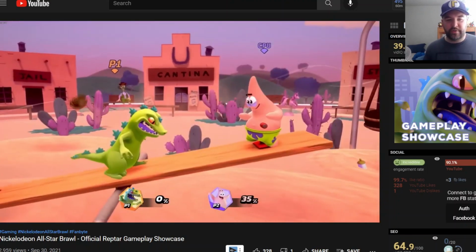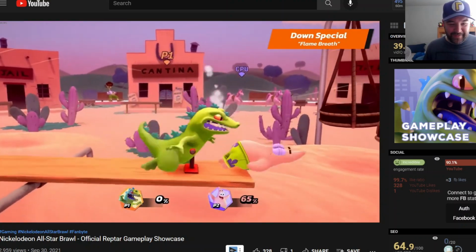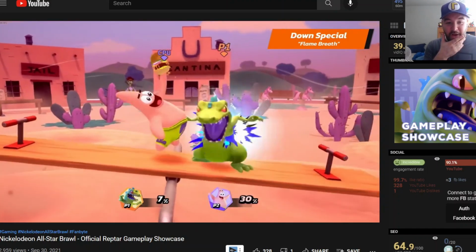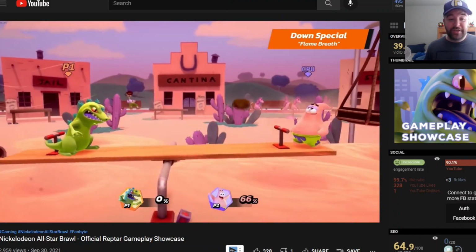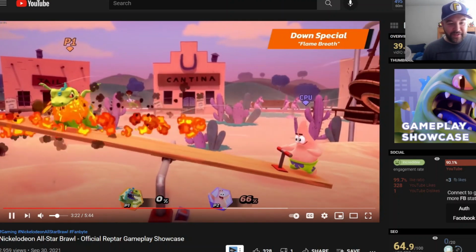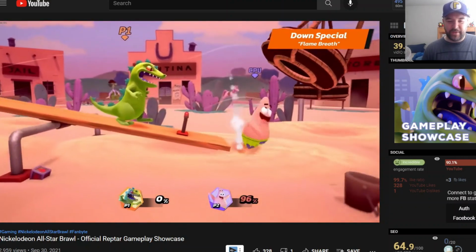Well, that'll be interesting. Reptar's down special is Flame Breath. It spits out flames in a wide area around itself. That's crazy. While charging the attack, it becomes invulnerable to knockbacks. Are you kidding me? Oh my god, that's going to be so great. Trying to catch your opponent getting back on stage, they're going to try to roll, you just charge it up, like, go ahead, use your get-up attack, try to roll right through me, I'm going to catch you. Charge this move to increase the range of the flames. Well, that's going to be good.